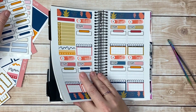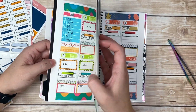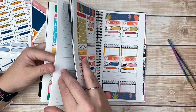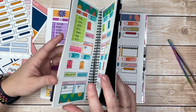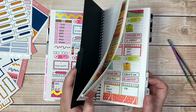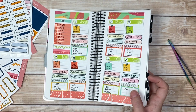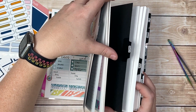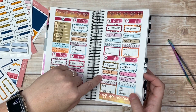Because see here in the past, like we'll go back some. This is when I was moving, so those aren't really good examples. Like I was tracking rings. I'm not tracking rings anymore. It's just not worth the stress and stuff. I obviously had it for this layout, so that's why I have it still. But you know, wake up, that's really kind of all I track. I did mark workouts at this point. I'm almost wondering if I should do bedtimes, because I've done that before.